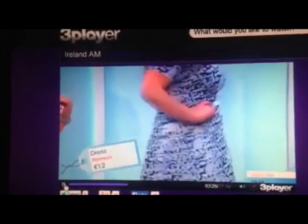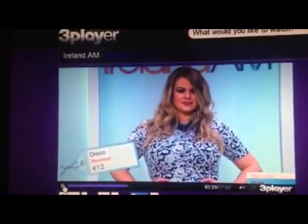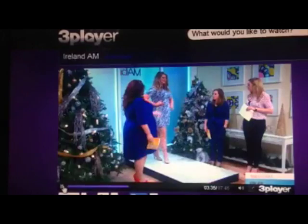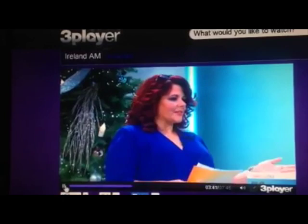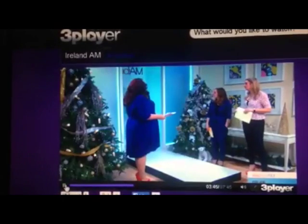And if you weren't as leg confident as Kate is, you could put some navy tights on, a nice pair of knee-length boots, or even a pair of flat boots, and away you go. You could put cute little pumps on it. Lovely little hat, and you're right. And the great thing about these girls is, like myself, we shop all the time at our size, so we know what's out there. We know where to go.